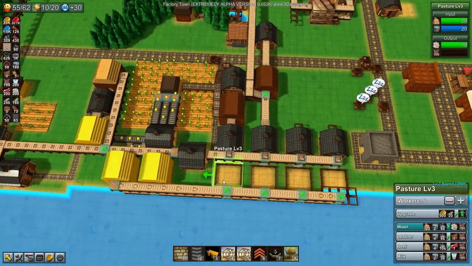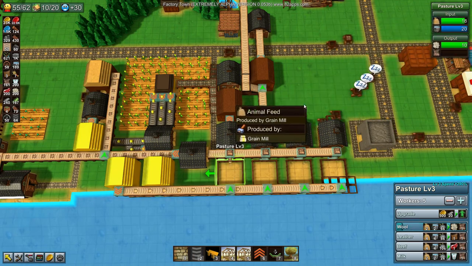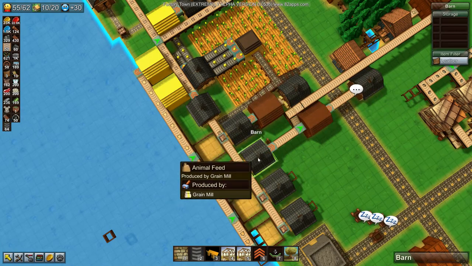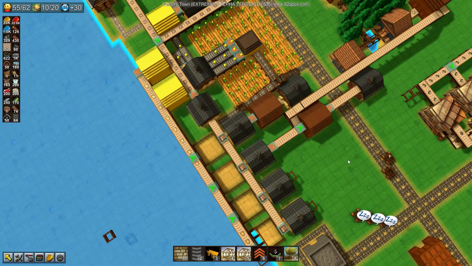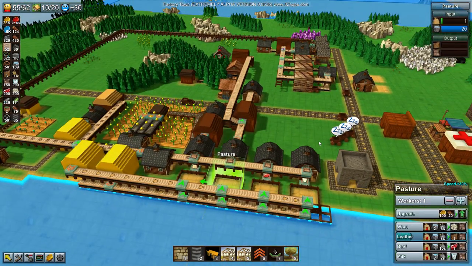Right, because obviously our level 3 pasture is eating up. Well, it's not eating up our animal feed, that's okay. Because our wool is full up. We're backed up on wool completely. What is going on there? But we're not getting any leather, because you don't have enough input.